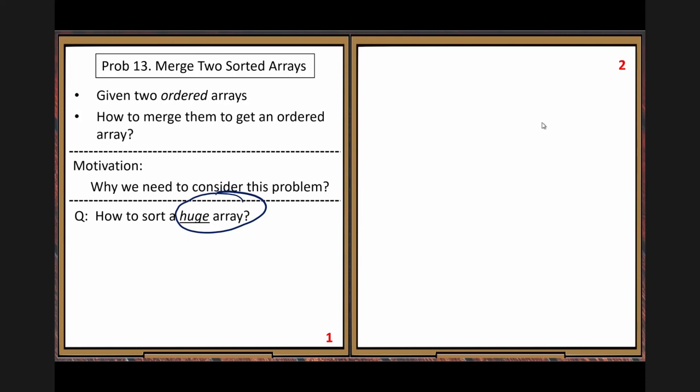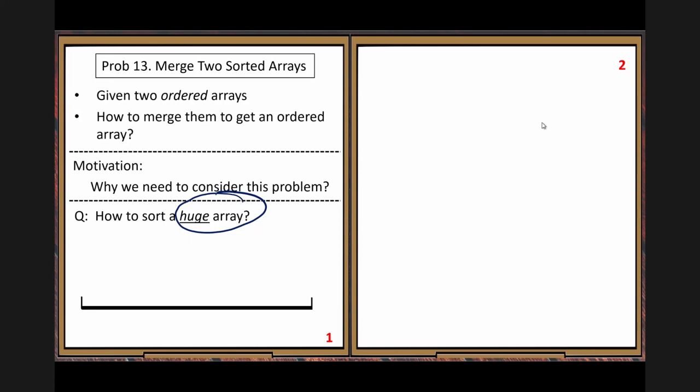Here we need to use merge operations. If you can do merge operations, then you can do that sorting without loading all the data into your main memory. Let me use a simple diagram to describe this idea. I use this line segment to represent the whole array, with greater size than your memory size.